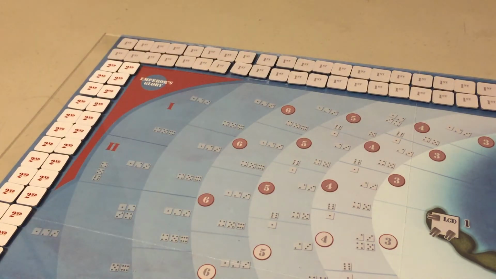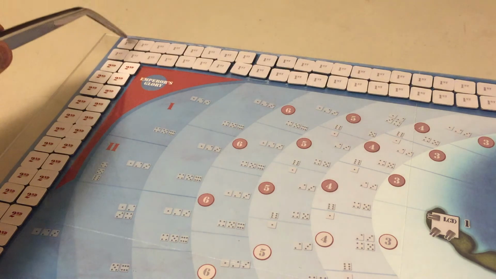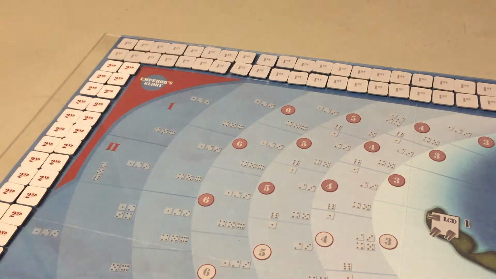Not all of the counters are Japanese naval units. Some are ammo markers that we use to increase our chances to hit the Japanese. Others are fuel markers for our Wildcat aircraft. Others are Wildcat aircraft. So the game has a system by which we roll dice, and then we reveal each of these chits or counters sequentially, and we play them accordingly.